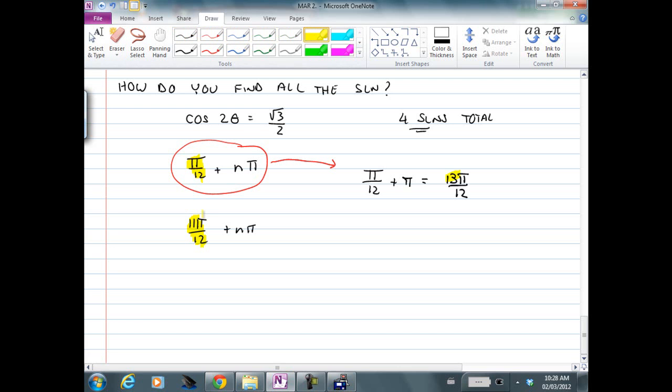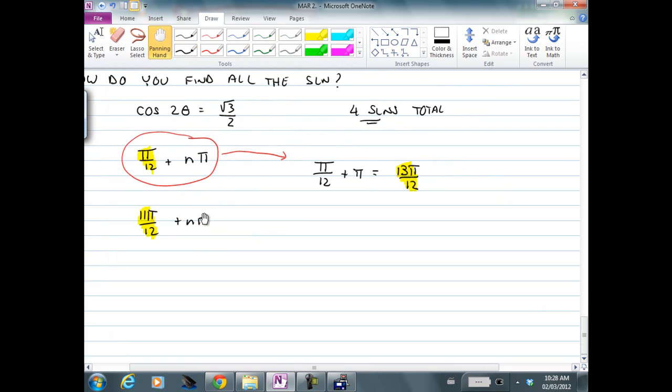I know this works because it has to be less than 2 pi. Some of you ask, Mr., can I add in period again? Guys, gals, let's add in period again to see what happens. Okay, plus pi. Go ahead and add in period again, and you're going to see something. If I add in period again, I get 25 pi by 12. I'm going to write a little star. This is higher than 2 pi. If it's higher than 2 pi, it doesn't work. So there's my third answer right here, 13 pi by 12.